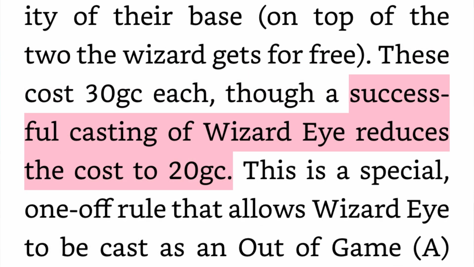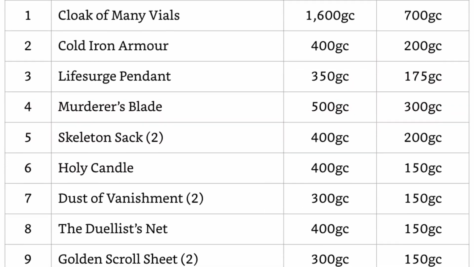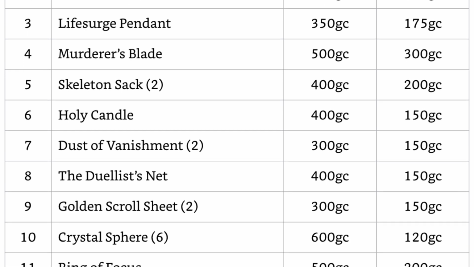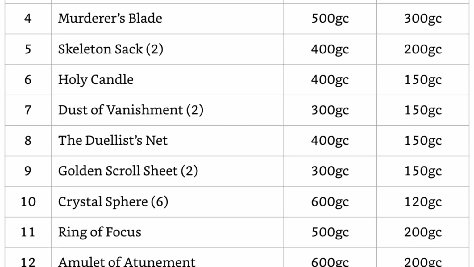Lastly in the book, there's a new treasure table. And like most of the Frostgrave supplements, after any scenario, not just those from the Mortal Enemies book, players can swap out a roll for a normal treasure token for a roll on this table instead.